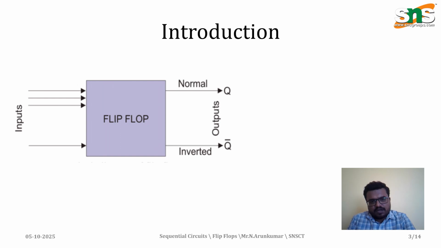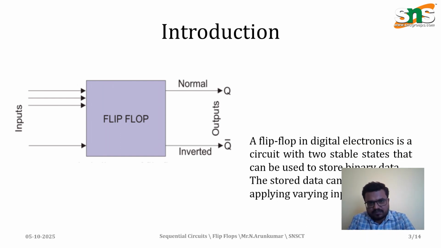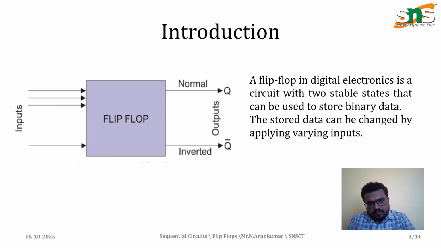Introduction. Normally, flip-flops are used as a 1-bit storage device. They are implemented for a lot of applications, especially selected based on the two states, either set or reset. Moreover, the output is assigned based on the number of flip-flops. Generally, the output is represented by Q and Q bar. The main function of a flip-flop is storing binary data, and the stored data is changed based on the inputs.